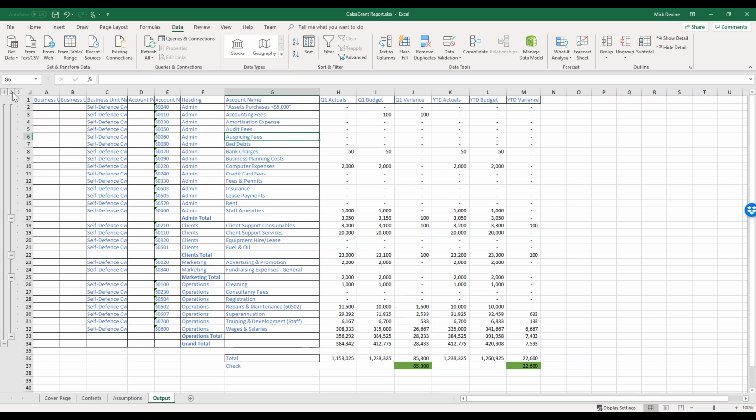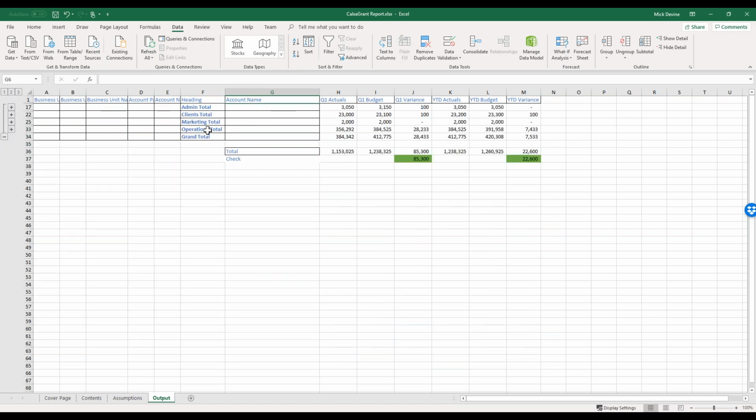And it's put different header levels here. Now, if I go to level 2 here, it summarizes that for me. And now I've got the information I need grouped and summarized by these amounts that my funding provider has asked for. And then I can either copy and paste that onto something else to do the presentation, or I could have a presentation sheet that links to that and go from there.